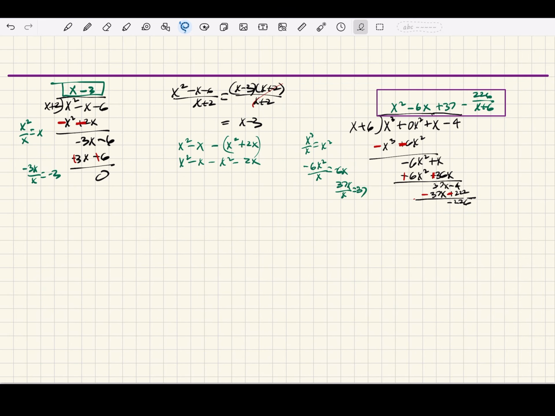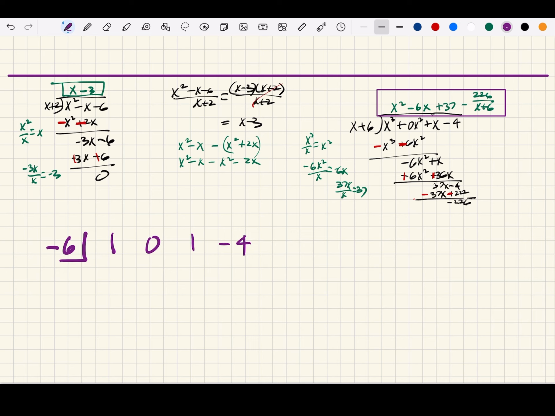Okay, so let's do the same thing. We're going to use that same problem there. We're going to realize that if x plus 6 was a factor, if it was, it's not, but if it was, then minus 6 would be a 0, right? So I take what would be a 0 if it was a factor, minus 6 in this case, and put it in a little half a box. And then I put all the coefficients of the dividend polynomial written out to the right. So I'd have 1, 0, 1, and minus 4.